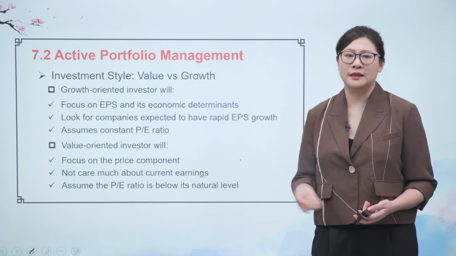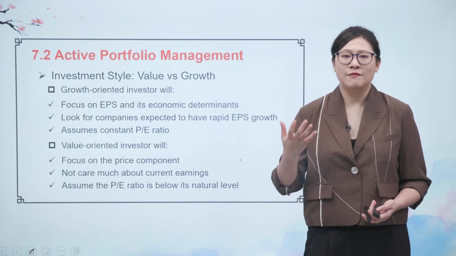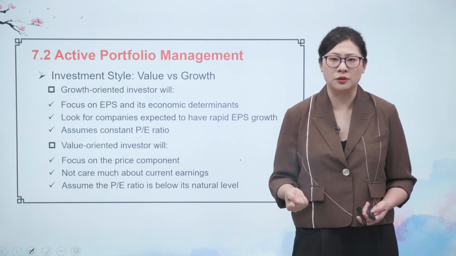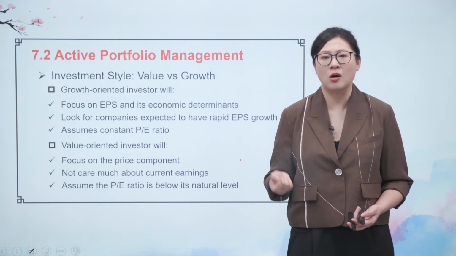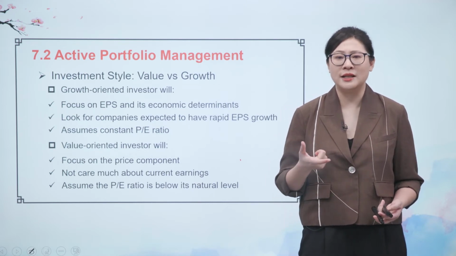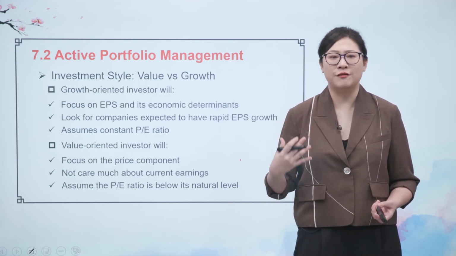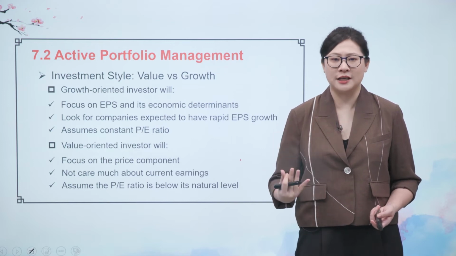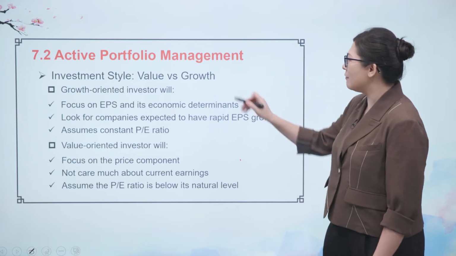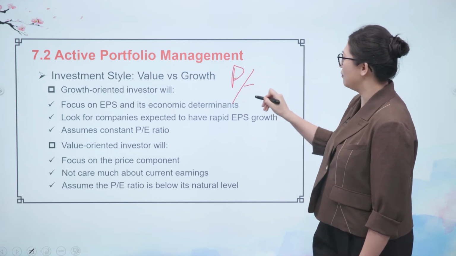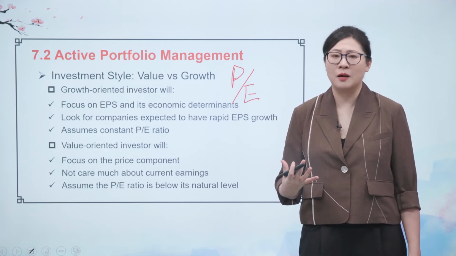Now let's have a look at the investment style. For the investment style, as I mentioned, the value stock versus the growth stock. So I think now you should understand what the value stock is and what the growth stock is. But now we need to compare the difference between investors who have a growth-oriented view and a value-oriented view. So let's have a look. Let's think about if we analyze our stock based on the PE ratio.